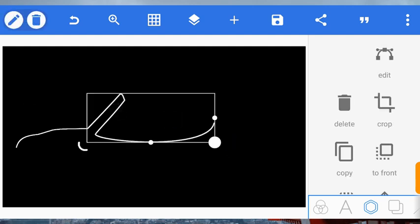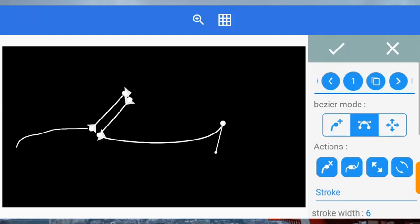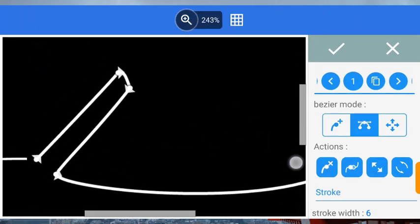Okay, let's work on this side more. So I move to edit, zoom in.